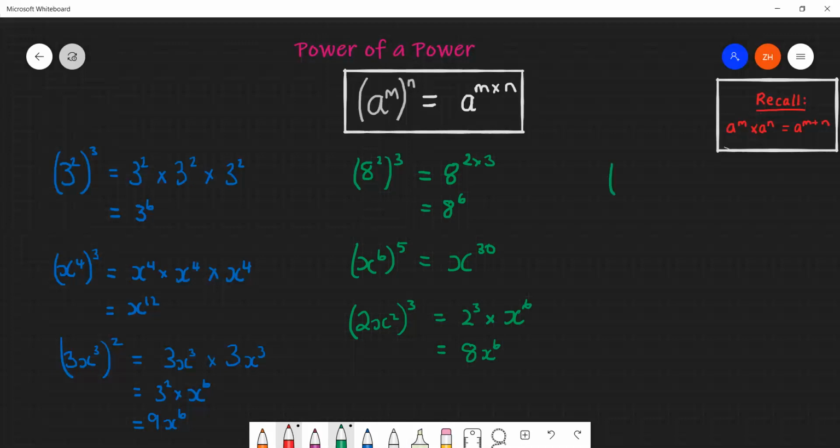This one's got 2 things inside the brackets, but in this case they are both going to be variables. So what we're going to do is we are going to multiply each of the powers. So we're going to do a to the power of 2 times 4, and we'll do b to the power of 3 times 4.